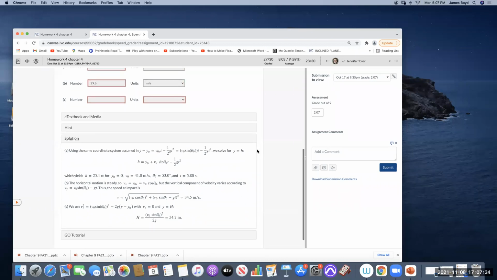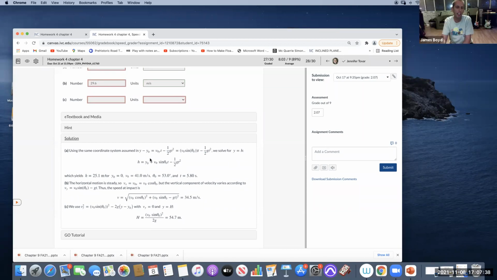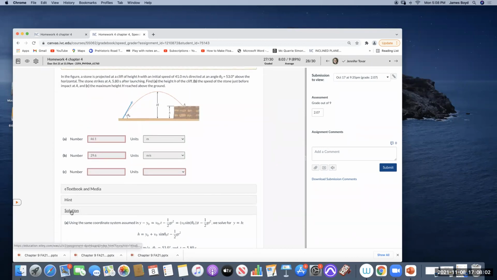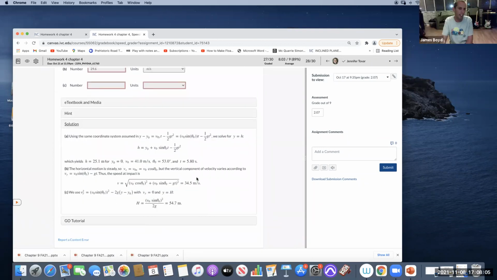Yeah, it looks like I was not using the right formula. So this is just y final minus y initial is v of y, t minus g to the half t squared. And then this is just making sure you find the right speeds. It's actually not too bad if you follow it, but I was just getting the wrong values. Like I kept putting them in there and changing the numbers, and these are supposed to be.